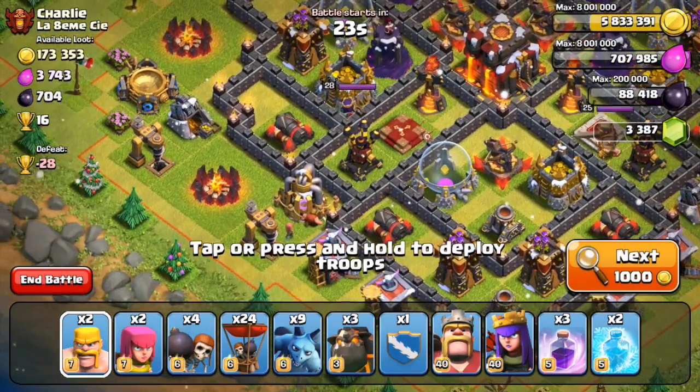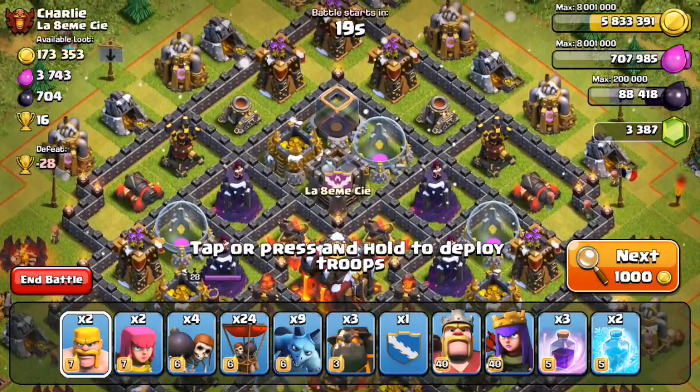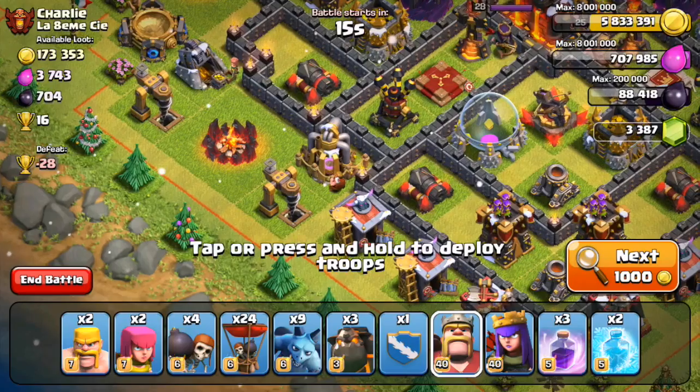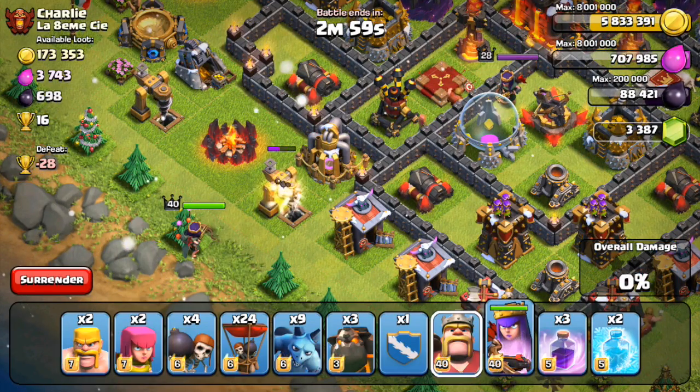Okay, so looking at base number 1, this guy has 16 trophies available. Scouting out where his air defenses are, it looks like they're in a pretty solid square. There's one on the bottom left and bottom right, and then on the top left and top right. I decided I would try to go for the air defense on the bottom left by using my heroes.